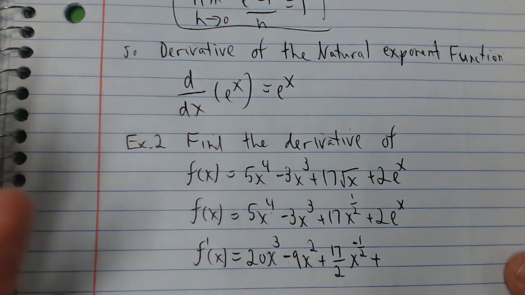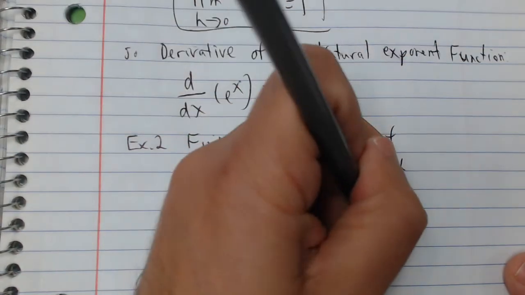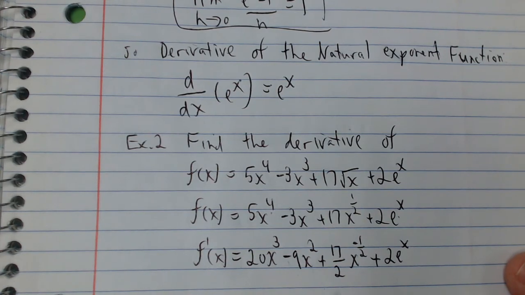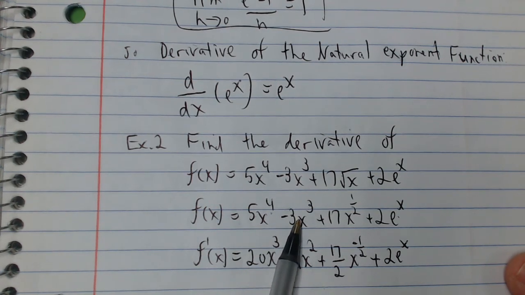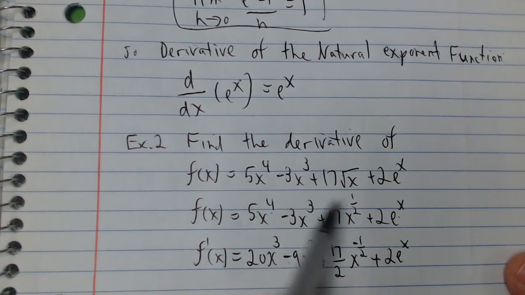We just talked about it. It's very nice. It's just e to the x. So the 2 tags along, so it'll be just 2e to the x. And there you have it. We just found the derivative of f. If you look at this, notice how the coefficients, or these constants, just tagged along. I just found the derivative of each of these separately, and then I multiplied the coefficients that they had, which gave me the derivative here.